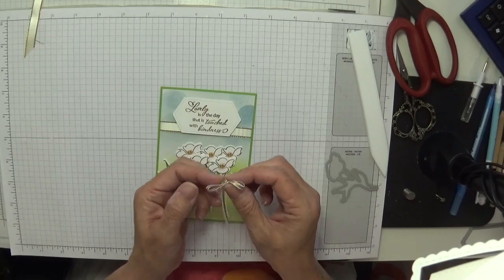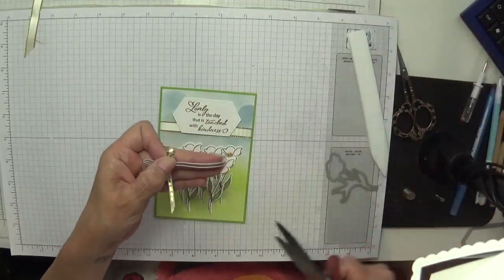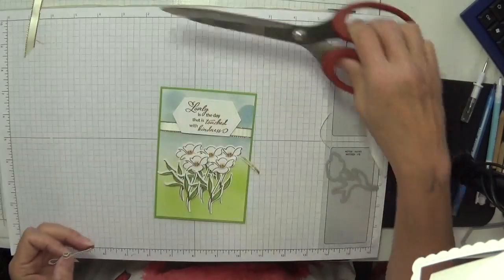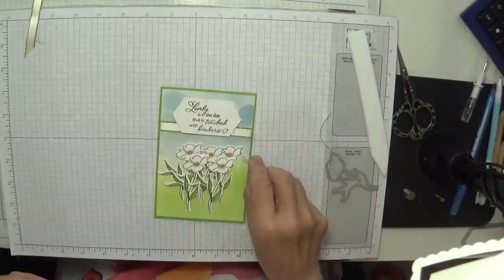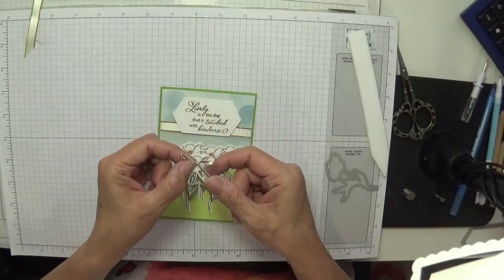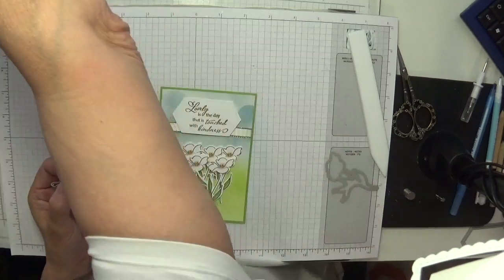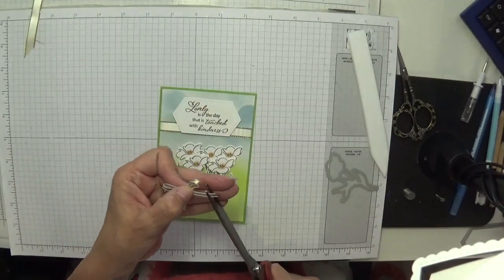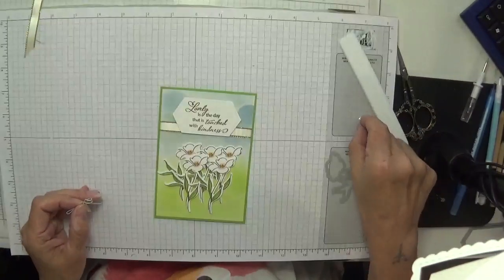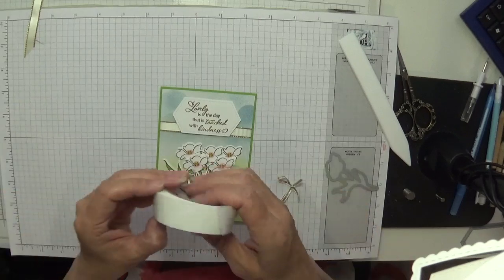Well, there we go, that's better. Oh, that's cute, isn't it? And it's too small. Oh, look at that. That tail's not quite the same length. That's better. So I'm going to add a glue dot for this one because it's a tiny, tiny little bow.